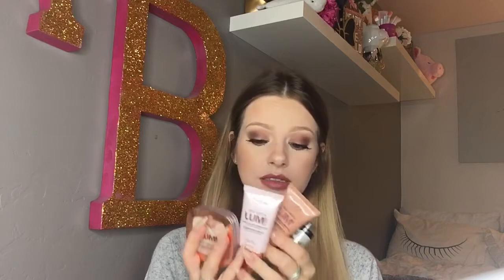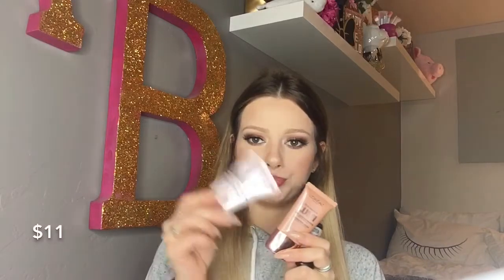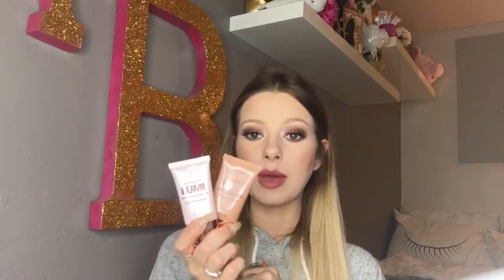Okay, next we're getting into my favorite category. Okay, so here I have these are my favorite, like, from the drugstore highlights. We have the Lumi. I have so much stuff from that Lumi collection. So we have the Lumi powder. We have the Lumi liquid illuminators, which really remind me of the Cover FX. They're not as harsh, which I kind of like, because the Cover FX, you're like, and boom, which I like, because then the haters can't see me because I've blinded them with my highlight.